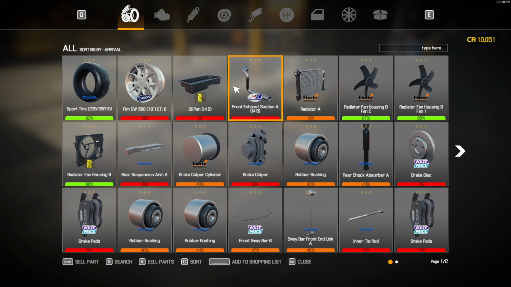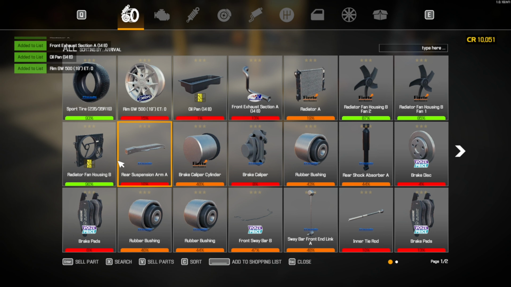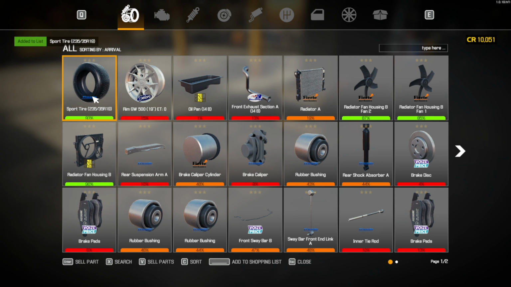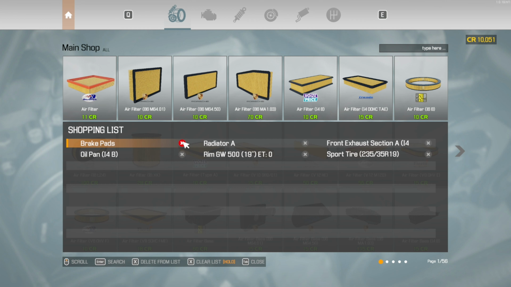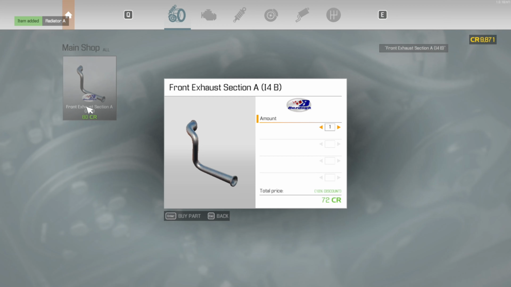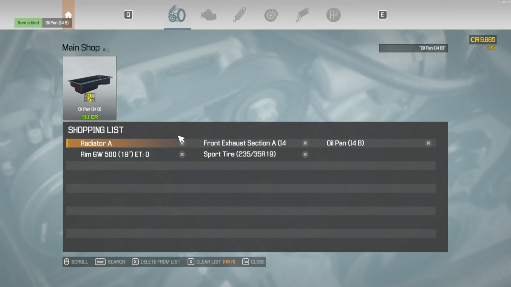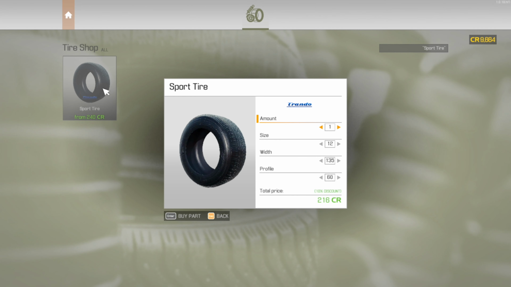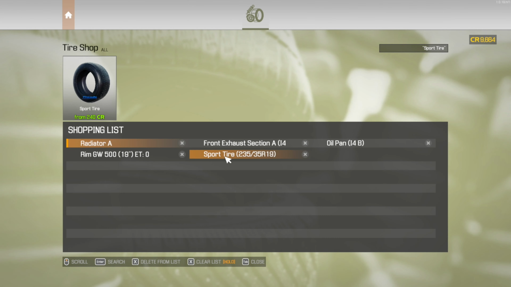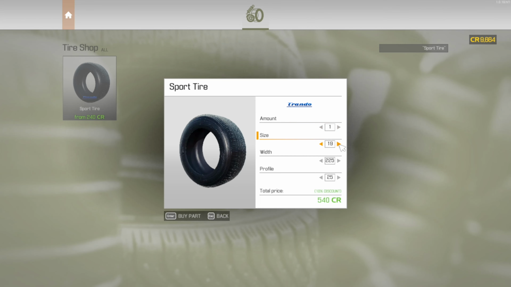Okay. Inventory. Oh, yeah. Okay, so I did not clean out my inventory from last time. Oh, boy. Okay, so. Rear suspension's from the last thing. And one of you. Alright, so let us quickly... Oh. Brake pads, radiator. Front exhaust, oil pan, because that's 1% bad. Okay, rims are not here, tires are not here. Okay. Tire shop. Okay, 235-35R-19. Dang it.